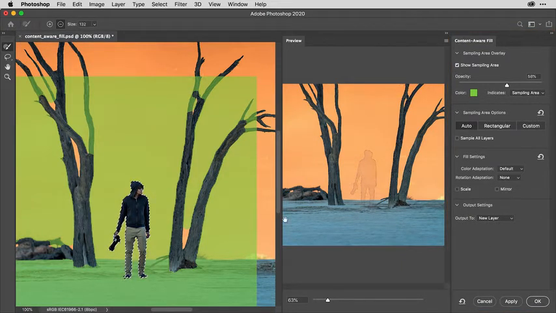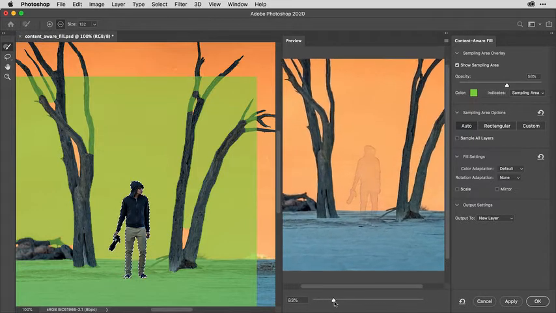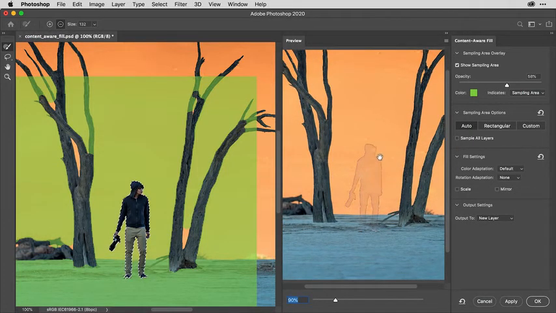I'm going to zoom up on the preview a little bit so we can see what's happening. There's an obvious dark fringe here, and the color inside the fill is not really matching the dune behind it. And this is because the initial selection was very precise, and some of those darker edge pixels along the shape of the photographer are being factored into the result.